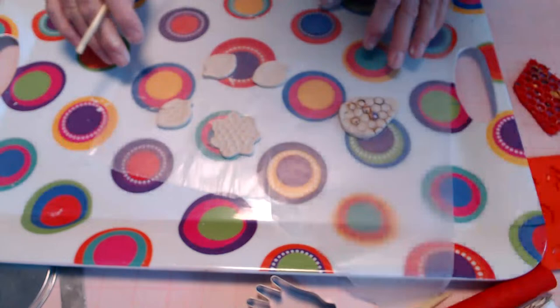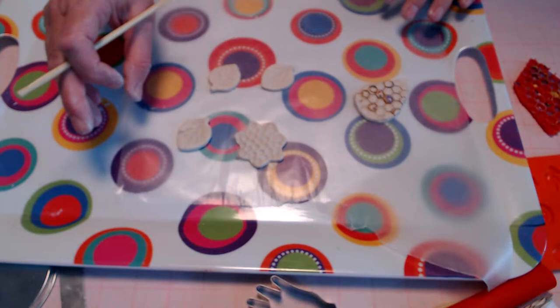It's a little texture to that. You can see it, I guess, the little texture I put in it.